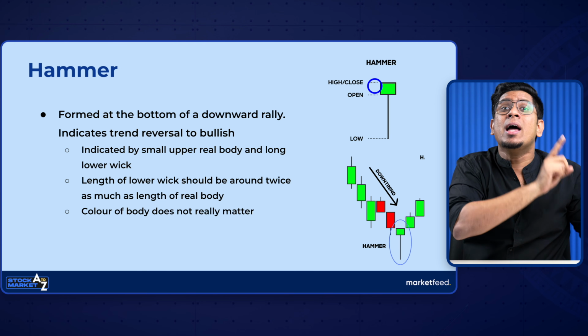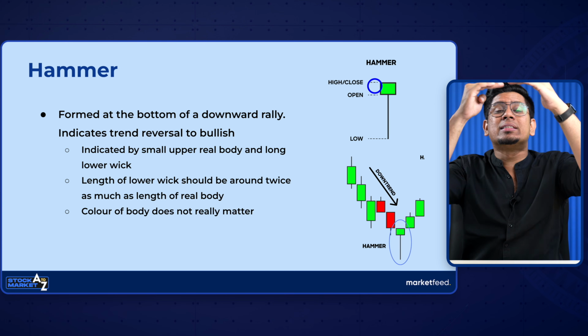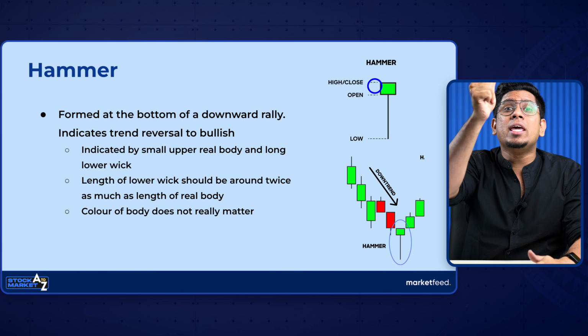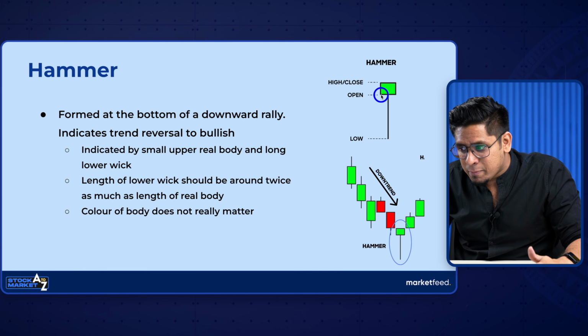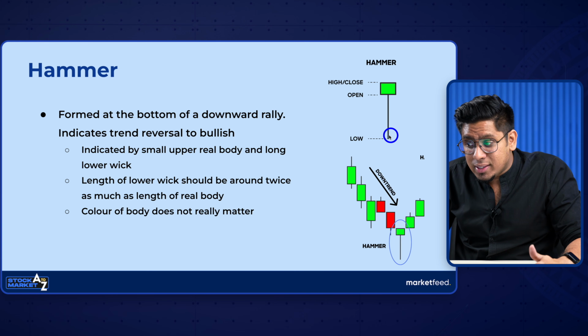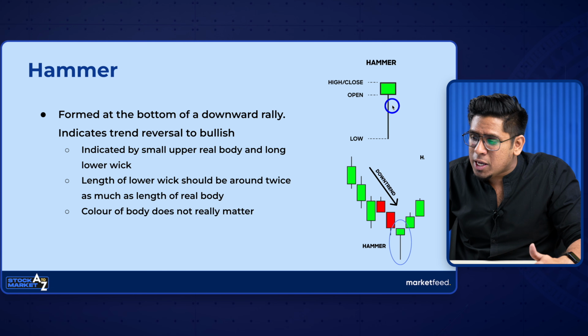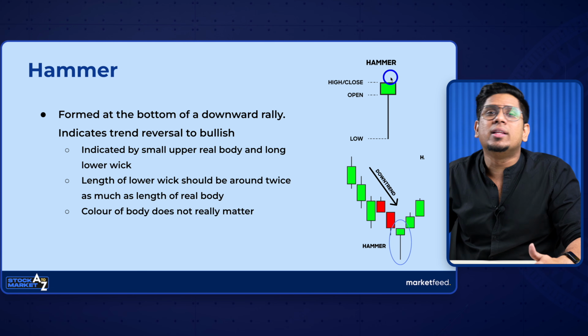Just like we saw in a bullish Marubozu, right? The close is at the high, which means even at the very last moment of that time period, there was buying happening in the market. So this says that there was some weakness, but then buyers were activated to such an extent that there was so much buying back up, and it closed at the high.